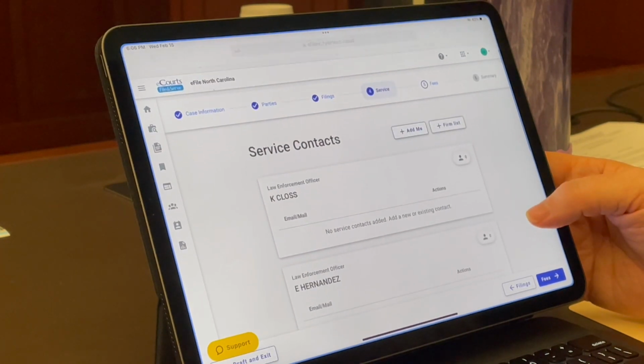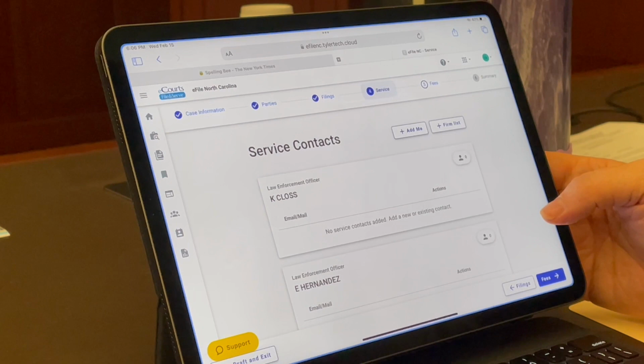So it's on the case in Case Manager. Everyone who has Case Manager access would be able to see it, but it's just not on the portal. So private attorneys, who do not have Case Manager, will not be able to access that file once it's uploaded. That's correct.